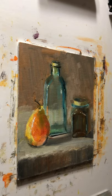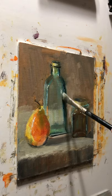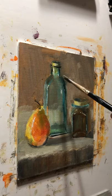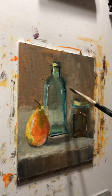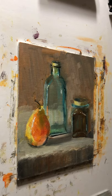And a lot of times I'll turn things upside down and make sure they read straight, and I may be doing that yet, you know. I'm just not going to do it right now because I've got it taped to here. I kind of like that nice dark I've got in there. This angle here, it feels to me a little bit like it needs to be straighter, so I may be adjusting that.